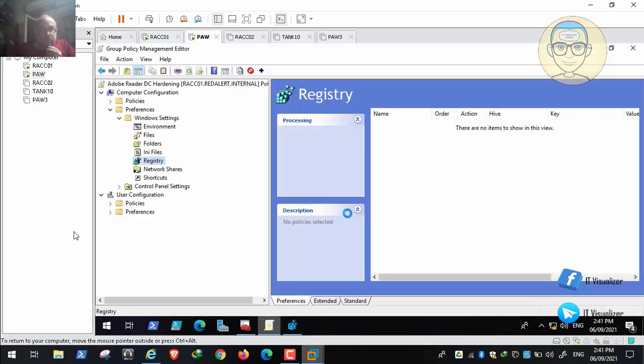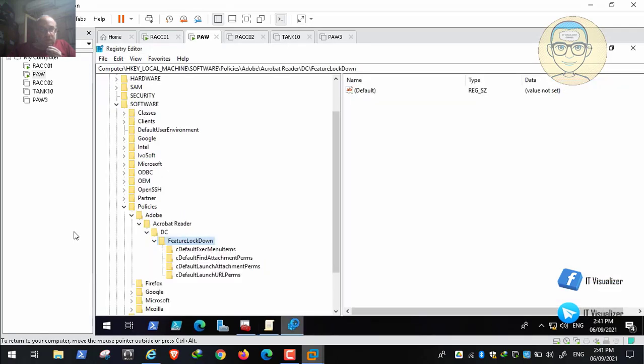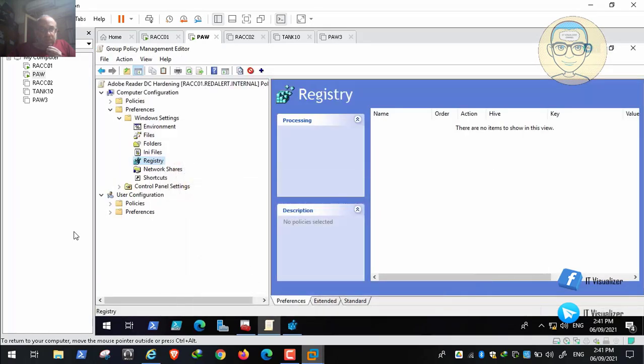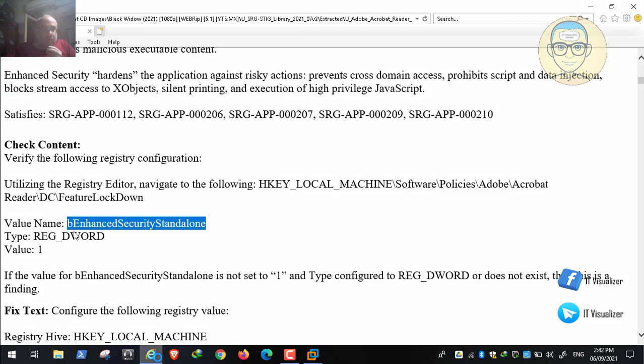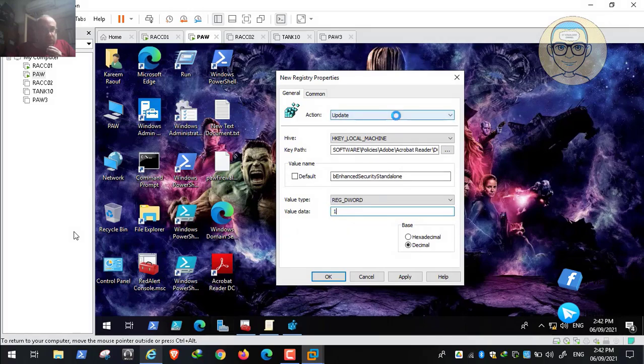Okay, so we need to close it and then go to the registry, and then we need to put the value, and then tell it REG_DWORD and make it 1. By creating this registry key and running it, it will activate the enhanced security feature in the Adobe Reader DC.